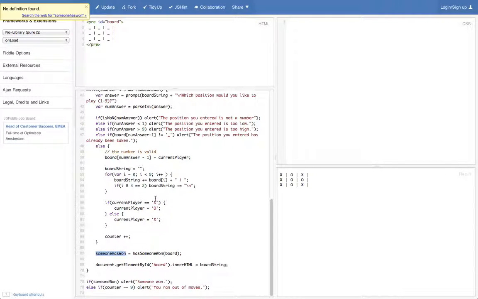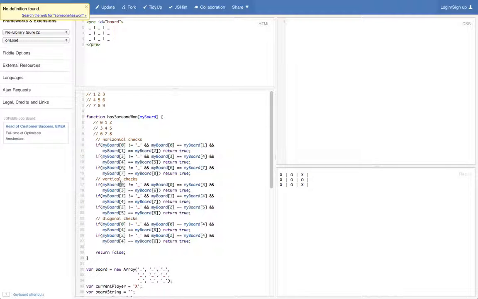So we didn't exit the loop when someone won. X should have won. It probably means that one of the vertical checks is bad. So let's just confirm: 0, 3, 6. 1, 4, and 7. 2, 5, and 8.